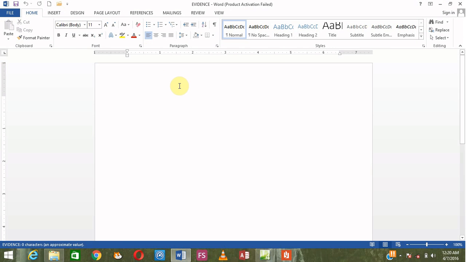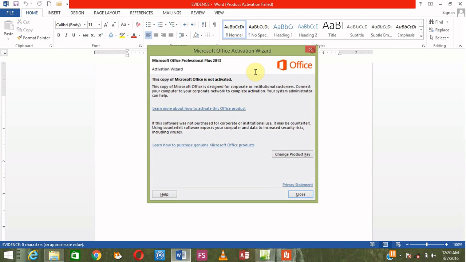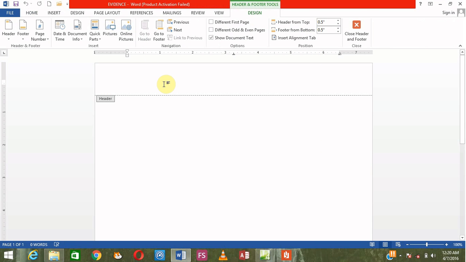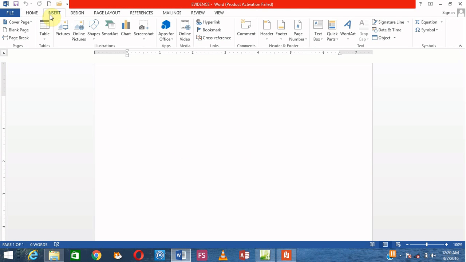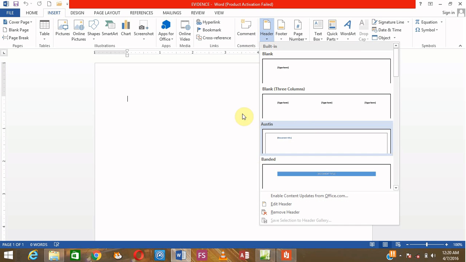Normally if you want to create a header, there are 2 ways. Either double click here and then get it done, or double click outside to get off it, or click here to close it. If I want to use the menu bar, I'll go to insert and then header, and then you can take any one. I always like to take this blank 3-column.